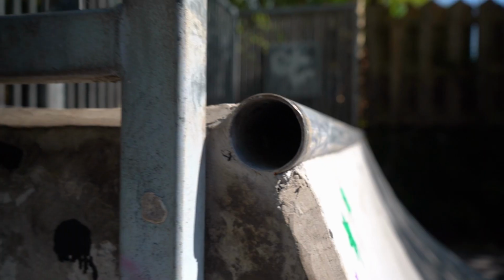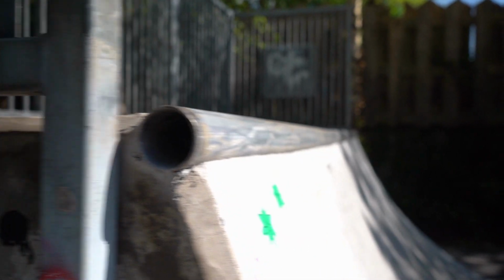Coping is the metal bar up the top where you use the trucks of your skateboard to grind across or to stall on, and basically for tricks, but that has to be more flush with the decking of the ramp and the actual ramp itself.